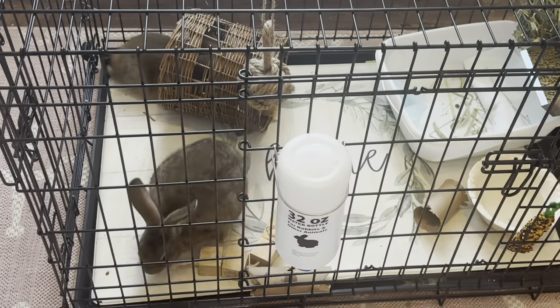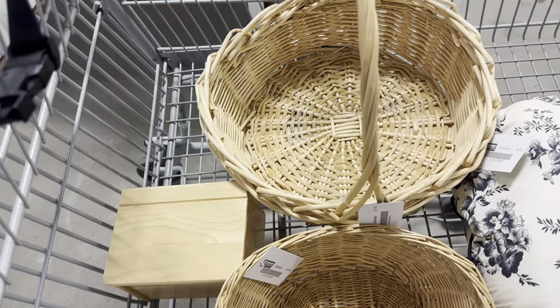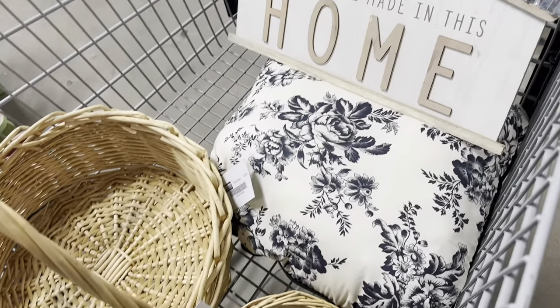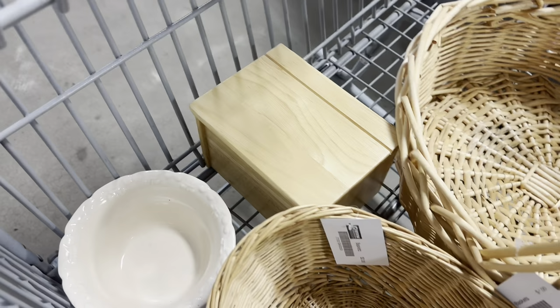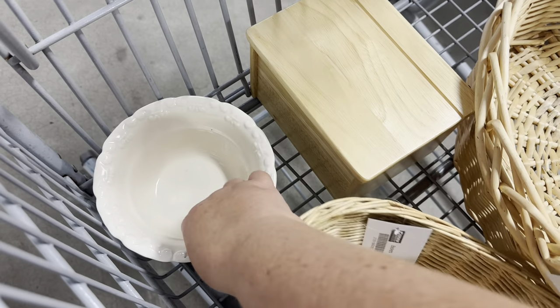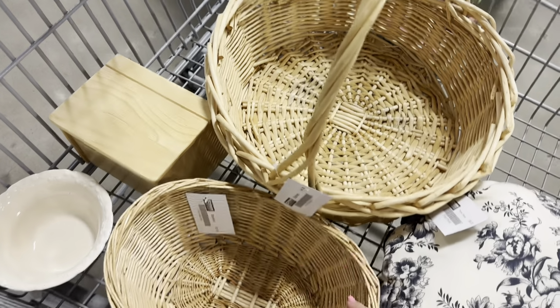So instead of going out and buying expensive things for my bunnies, I wanted to personalize things and make crafts, of course. So I've got this whole cart full of stuff that was less than $20, and I'm gonna rework that sign. You'll have to see what I do with the baskets. This is a recipe box that I have an idea for, and this is a nice dish. I'm not gonna do anything to it, but that's gonna be their water bowl.